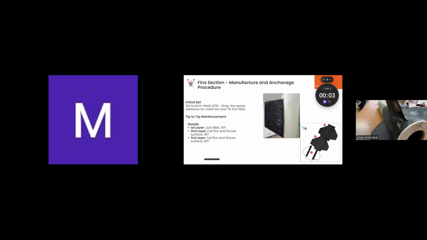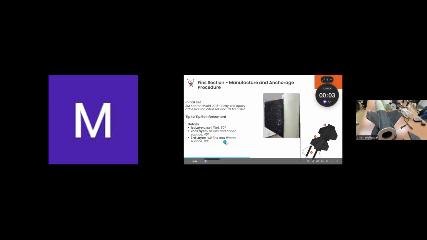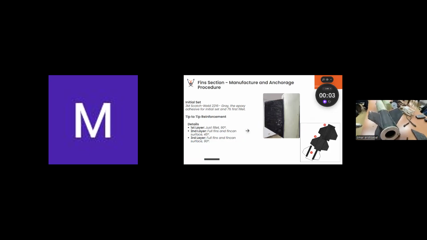Okay. 3 layers of what weight? That's 200 grams. I don't know how much that is in ounces. Well, they call it like 3K or 6K or 12K? 3K. 3K? All right. Yeah. Okay. And yeah, could I see your fillets again?